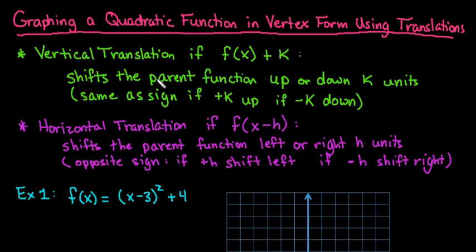Remember that with translations that means left or right or up or down movement. It's also sometimes called a slide. A vertical translation happens if your parent function, that could be like f(x) = x² or f(x) = |x|, has a value on the outside. That shifts the vertex point up k units. If you have a value added on the outside of the parentheses, anytime it's on the outside it goes up or down, and it always goes the same as the sign. So if it was a positive 3, it would go up 3. If it was a negative 3, it would go down 3.